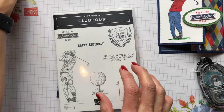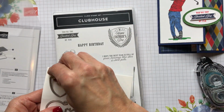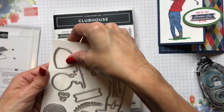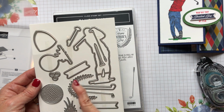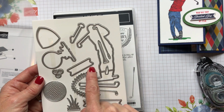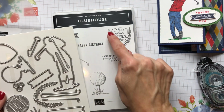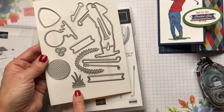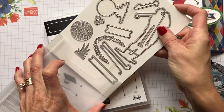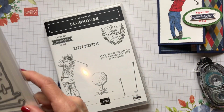And as you can see here too, these dies that are in here, in the golf club dies, you've got this image that's cut out with a pennant, more like an emblem. And you've got a golf tee, you've got a golf ball that'll sit on that golf tee, you've got the golf clubs, you've got a flag, you've got this ivy that would go around the crest, like right around here. So you could cut this stamped image out of there. And you've got some tufts of grass, really awesome. So I can see myself using this set, and especially, oh gosh, I'm coveting this set for these 2 dies that are going to be used all the time.